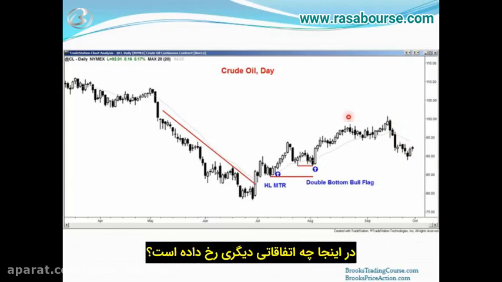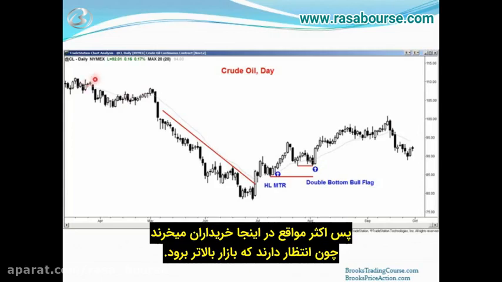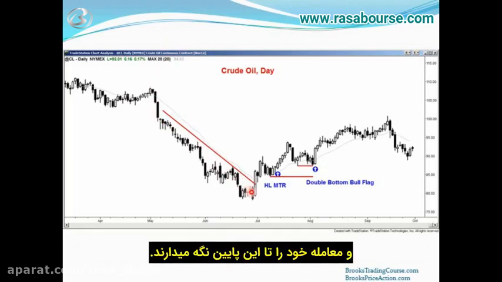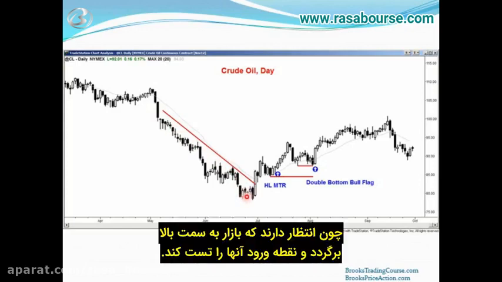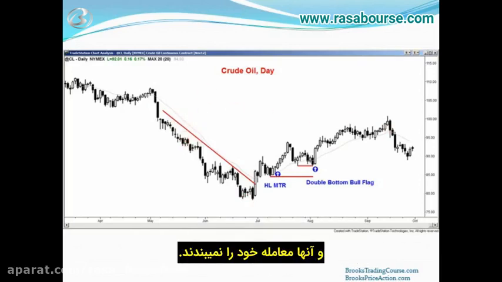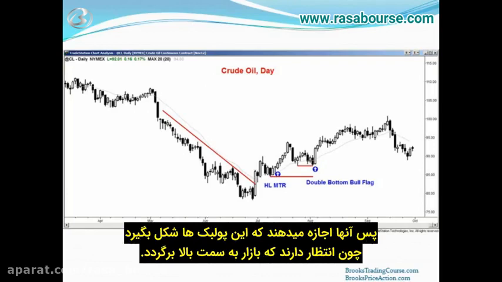What also took place here is testing the bottom of a trading range. So a lot of times you'll get bulls who will buy all through here, expecting the market to continue higher, and they don't care that it breaks out. They let it break out, and they ride their longs all the way down because they expect the market to come back and test their entry. They don't know. It may have just stopped here and turned up, and they did not want to exit their longs. These are hardcore bulls who are swinging for long periods of time. So they'll allow these pullbacks expecting the market to turn up.